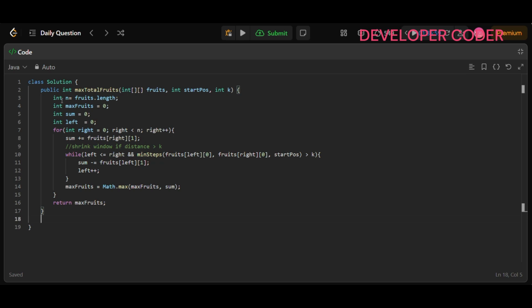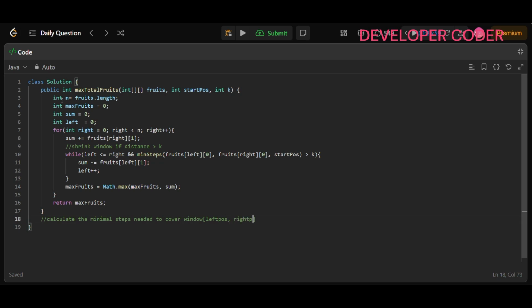Now we have to just write the code for min steps. We have to calculate the minimal steps needed to cover a window, from left position to right position.